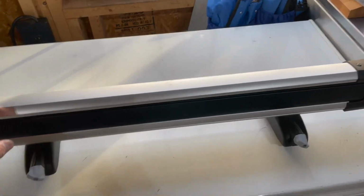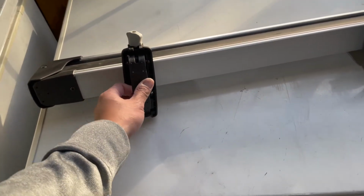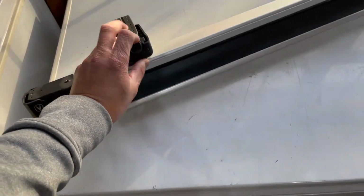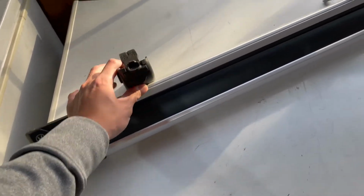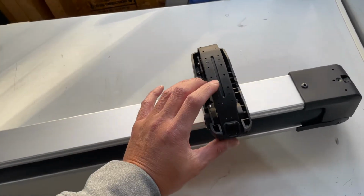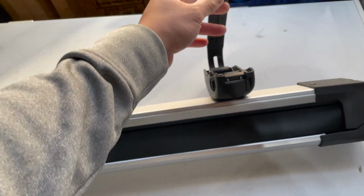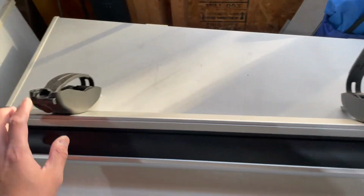So all you got to do first is loosen this up so that you can take this strap off right here. So, let me see here. I think I got this one loosened. So, take this off and do it for this side too.